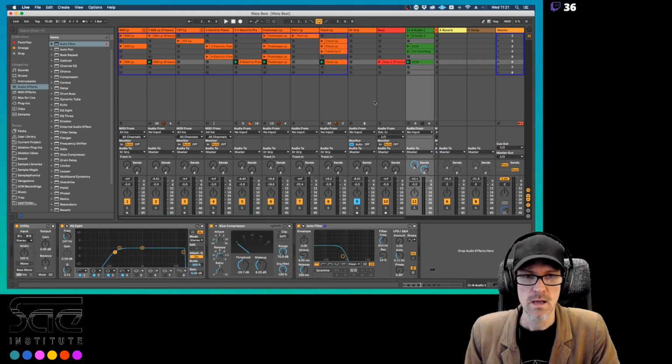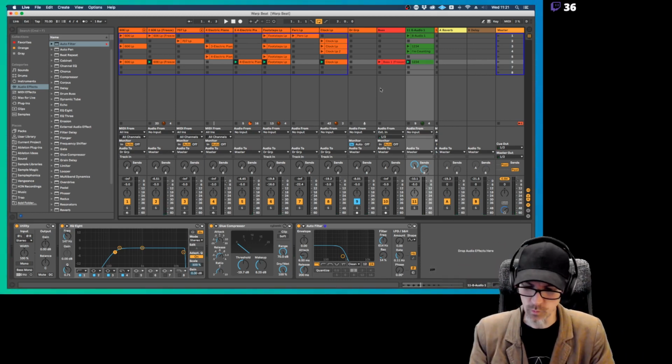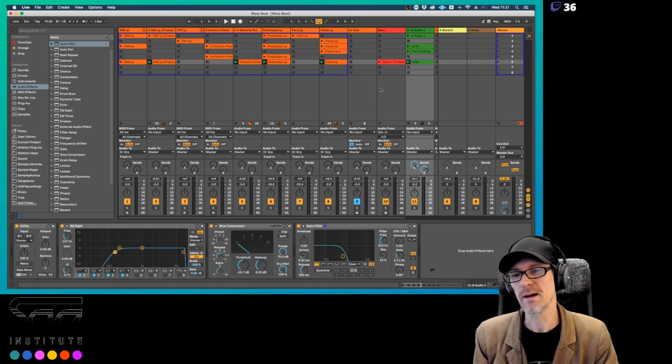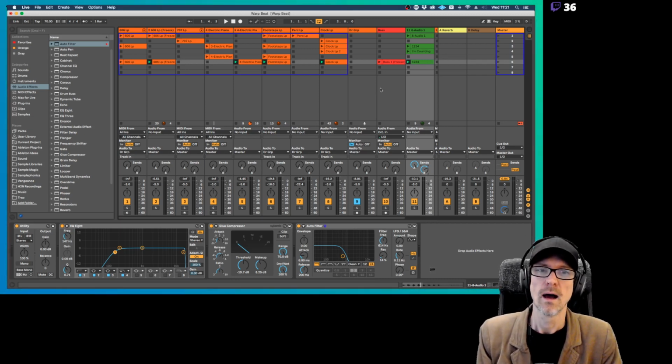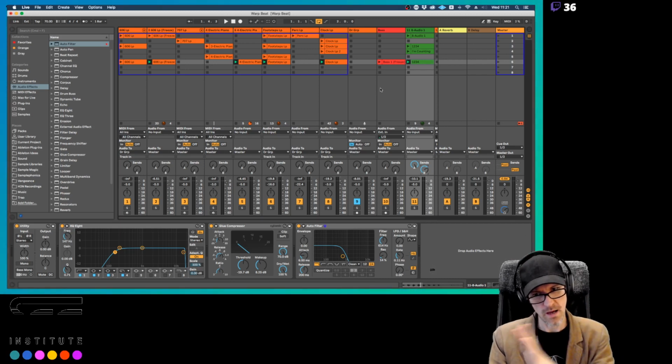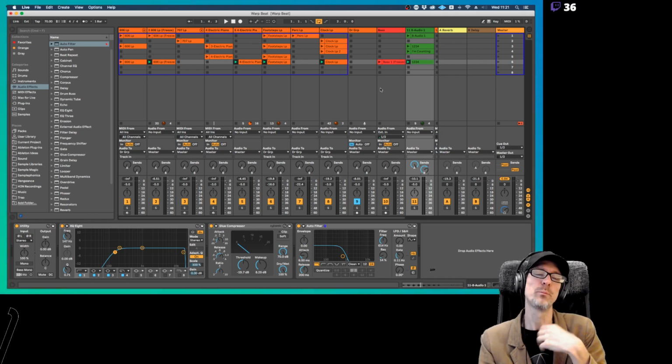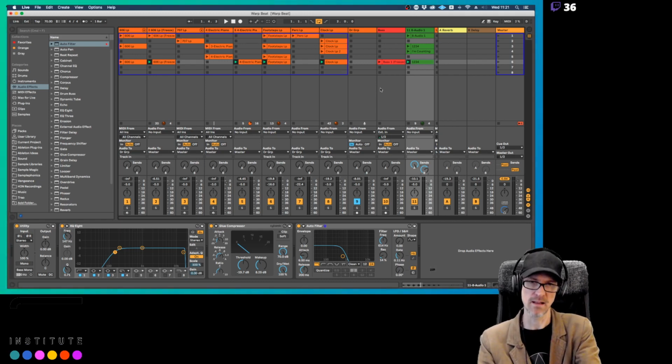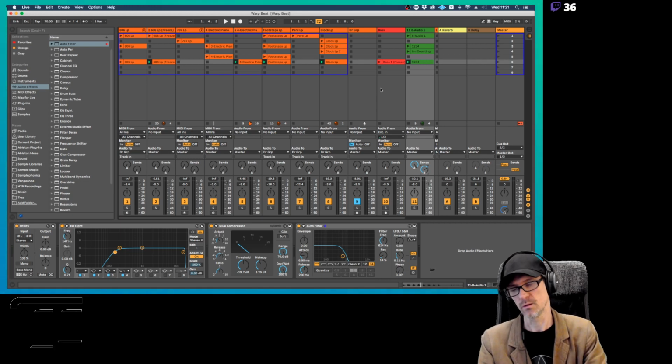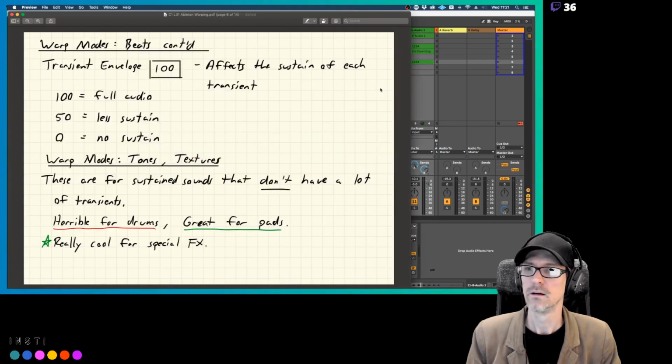All right, so this is how we can use all these tools at our disposal. And you know, we've talked about EQs and stuff like that before, and it's just a matter of understanding how that stuff works, but then also pulling in the other side of it, which is the technology of the program itself, the DAW, that has these different warp modes.